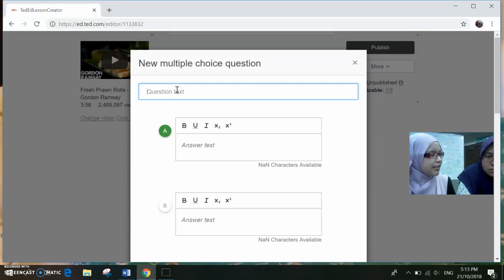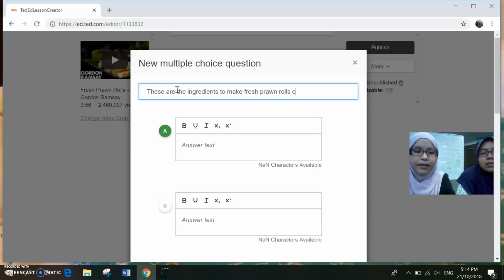Okay, for example, the question would be: these are the ingredients to make fresh prawn rolls except. Okay, so let's see.